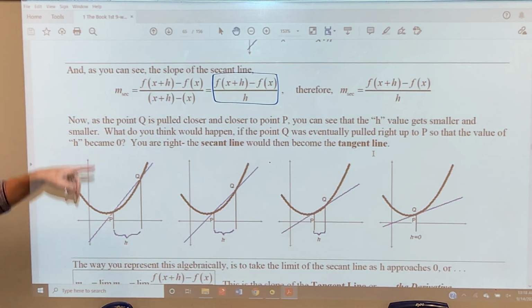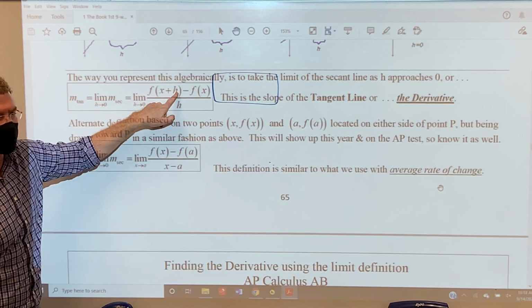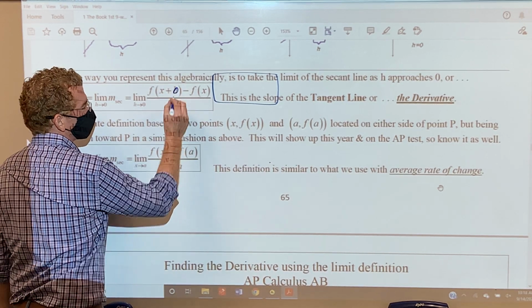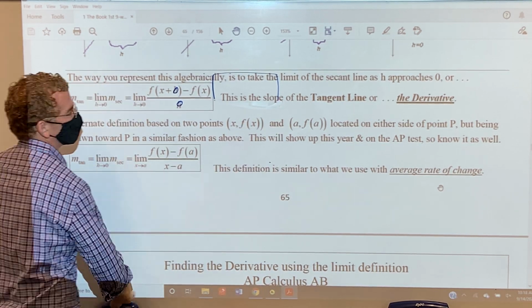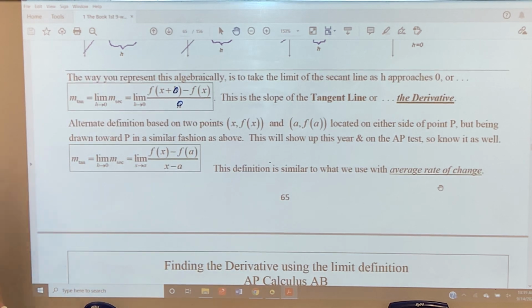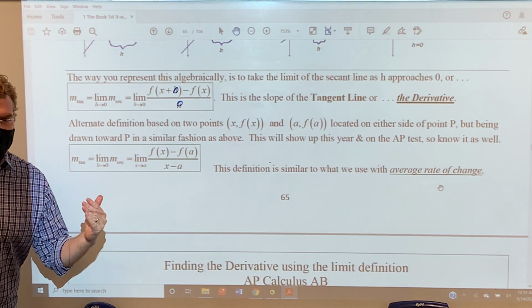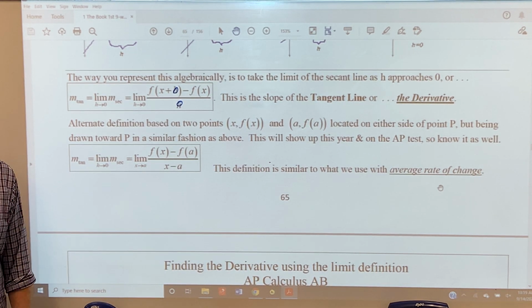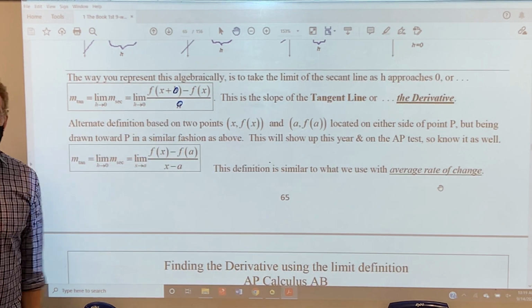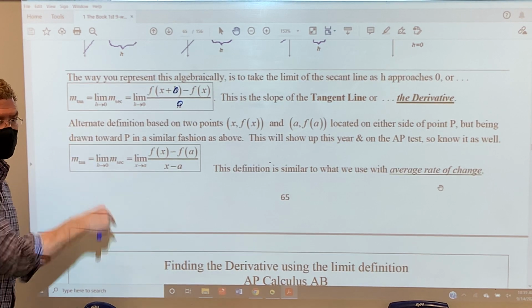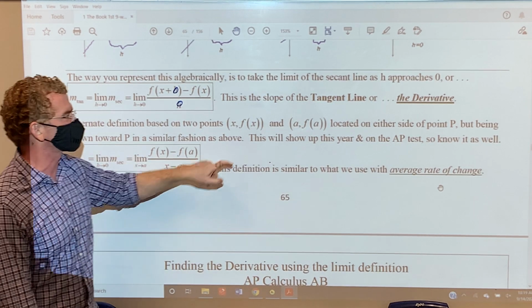Now the problem is, if you look at any one of these, look at this equation. If I plug a 0 in for h, what do I end up with? Like right here, what happens when I plug a 0 in for h? Right there. And look at it. What do you get? You get 0 over 0. But what does that mean? A hole. And do you have limits at holes? Yes. Almost all the time, unless it's a weird piecewise function, right? In which case you might or you might not. You'd have to really check from both sides. So right here, because I'm going to get 0 over 0, I am going to be able to find that limit. And if I can find that limit, I can find the derivative, because that's what this is. Slope of a tangent line is the actual derivative.